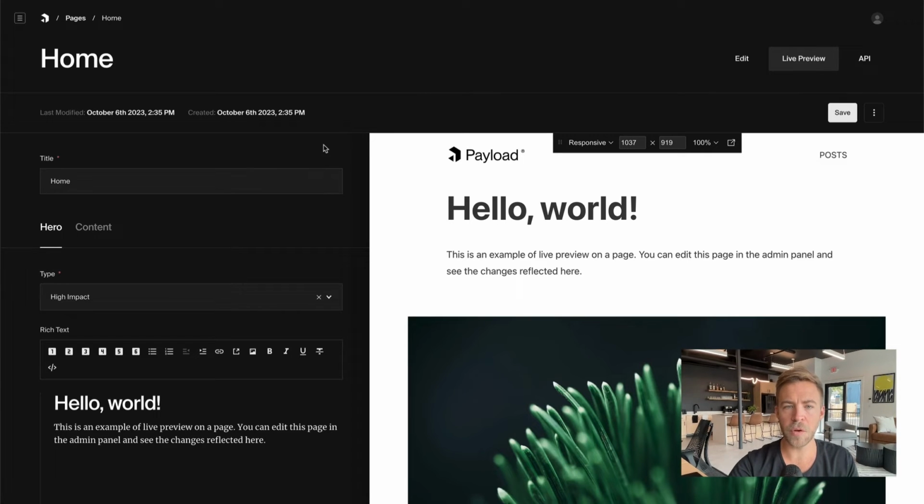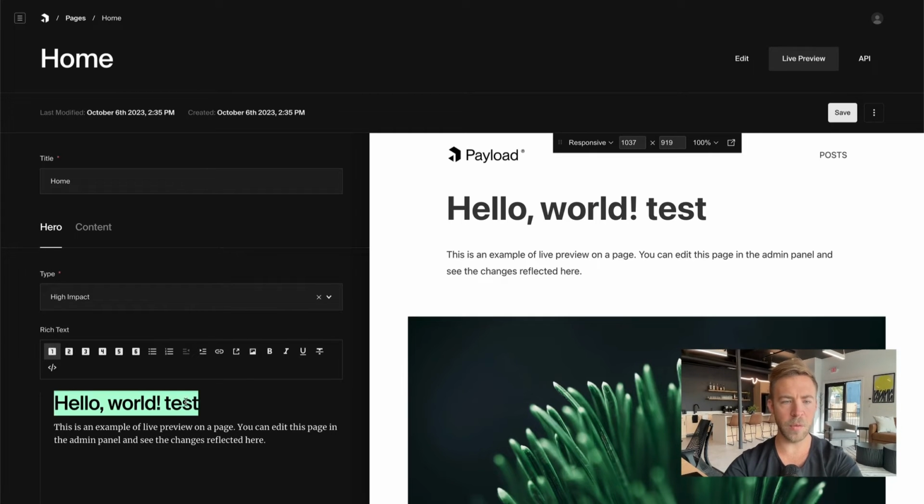but live preview is super powerful, and here's what it looks like. So those new UI views that I showed you with our UI revisions, there's a new view called live preview. It's very easy to set up, and it just works out of the box. You can do responsive controls. You can pop this out into its own window. But if I go here and I type, it's just instant. You can see immediately what changes.